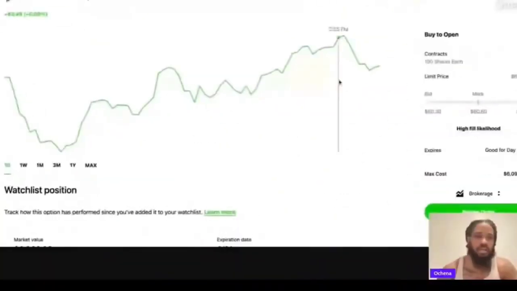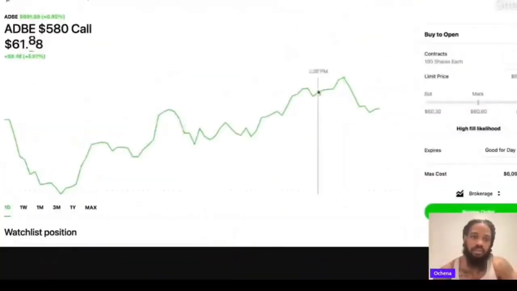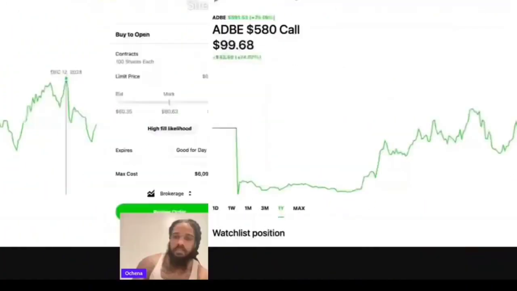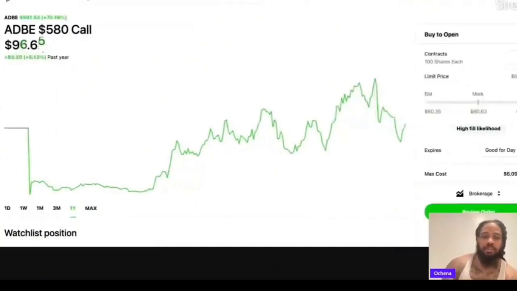Currently, right now, this is the option contract right here. The chart for it. Pretty much when I purchased it at this time right here, you can see it was about 390. So it's $390 right here. And as you can see, it drastically increased over time. It went all the way up to about $9,968, in less than a year. This is the power of what options can do, guys. How I made over $8,500 from one option contract.